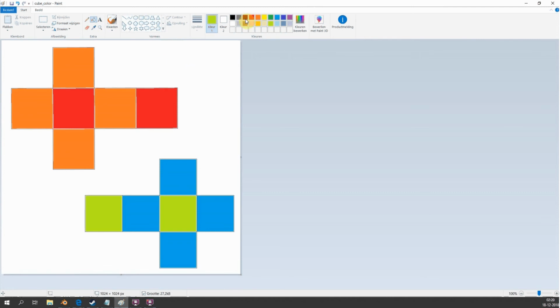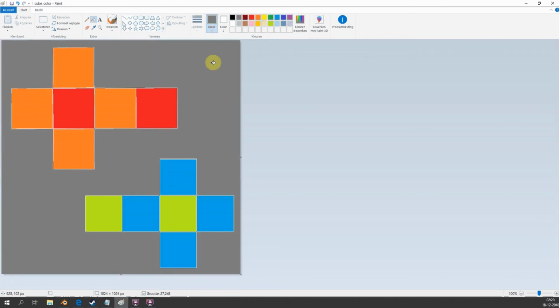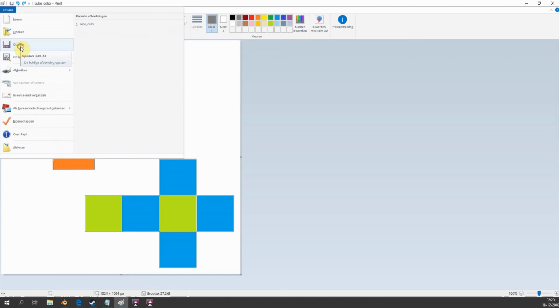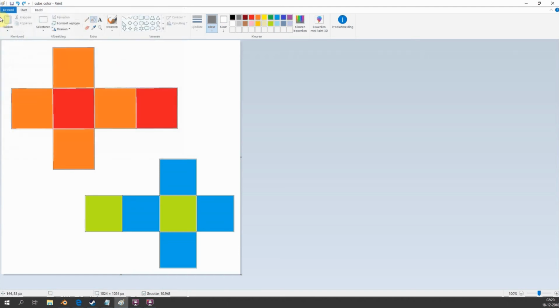We don't actually have to color in the outside. We can do that, but because the UV is already over this, it will not do anything with the color outside of it. So we might as well just leave it blank for now. Now we can save our image. Sorry for the language, it's in Dutch for now. I'm half Dutch. But yeah, we got our texture more or less ready.